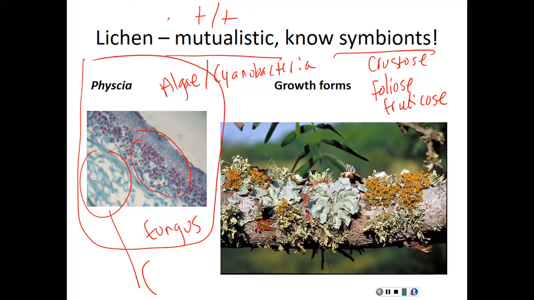A foliose lichen is sort of the more lobey, leafy looking one. It does rise up above the substrate a little bit. It looks like you could pick it off pretty easily if you want, but it's certainly not growing up high. A fruticose lichen is a shrubby lichen that might actually grow up in a branched form. Sometimes it even has little structures that almost look like fruits. They're not, but it kind of looks that way. So they could be standing upright and shrubby, or a lot of fruticose lichens grow downward like this. So think of something like old man's beard you might have seen hanging from trees.